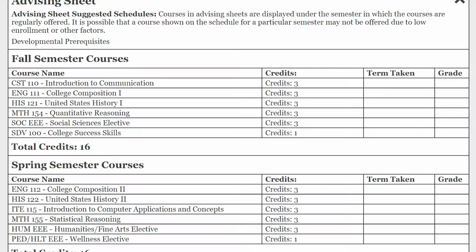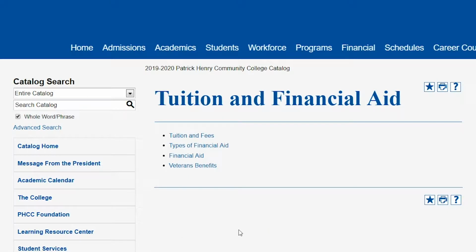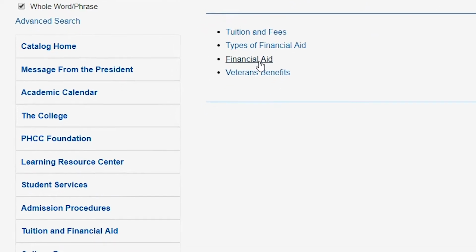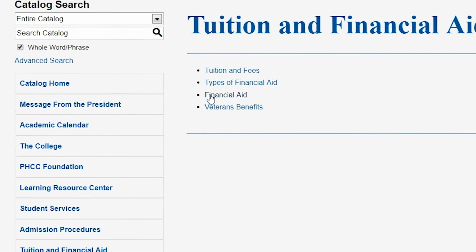One more thing I want to take note of before we leave the online college catalog is a note about financial aid. So I'm navigating to tuition and financial aid and then clicking the financial aid tab.